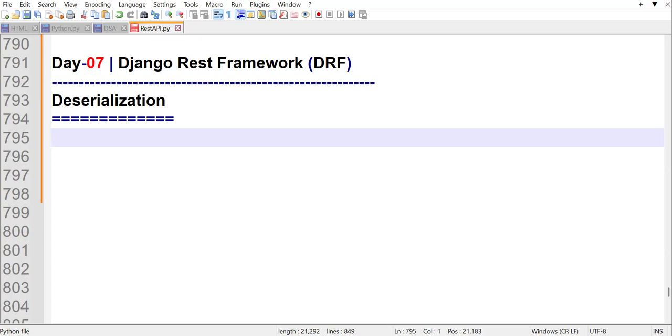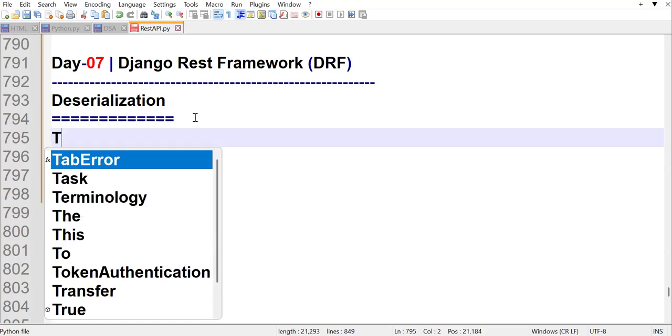Okay, so let me write here the basic definition of deserialization so that you can understand it.